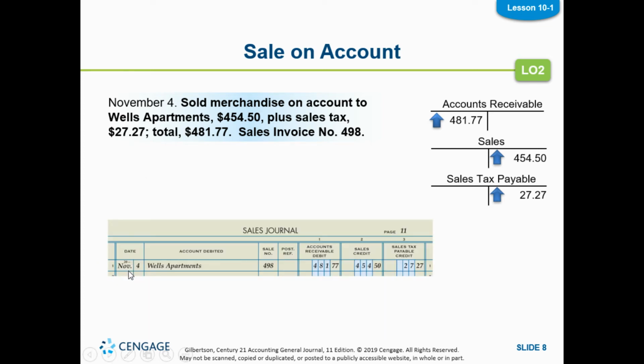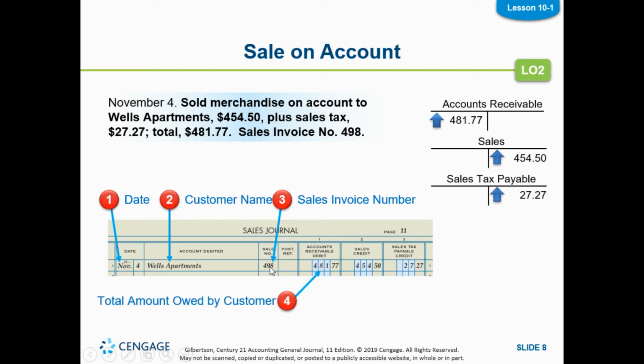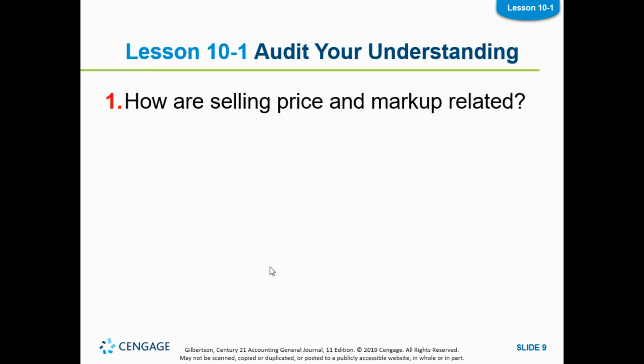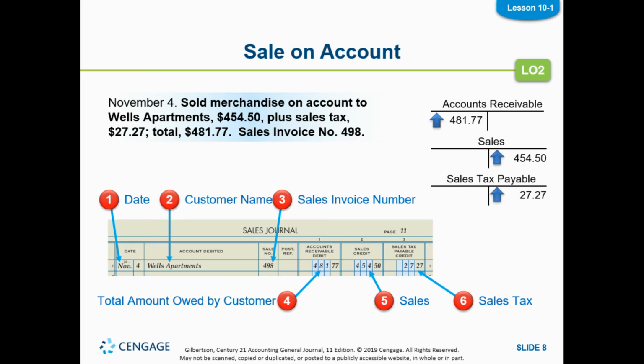So in our sales journal, we're going to put the date, the name of the customer, the sales invoice number. Notice it says sale number, so we don't have to say SI or anything like that. We would just say 498. We're going to debit $481.77, the price of the goods plus the sales tax. There is the sales amount that we record as the sale. We don't record sales tax as part of our sale. We record that as a separate payable that we have to turn around and pay the state later. Okay? All right, let's pop back to just really quick though. We're saving a ton of time by using our sales journal. Okay?